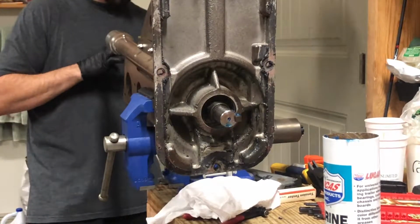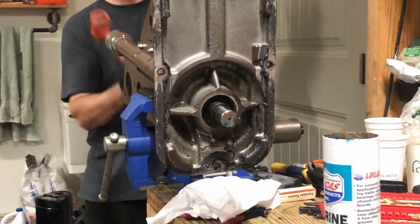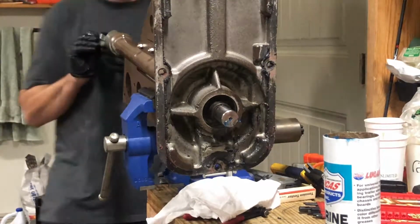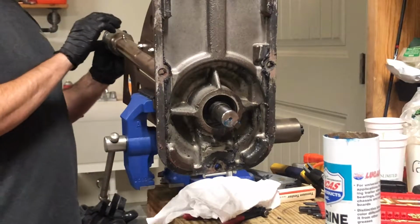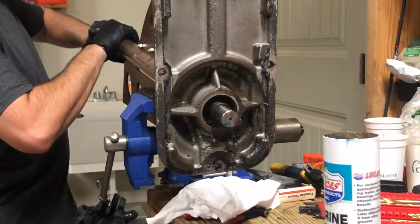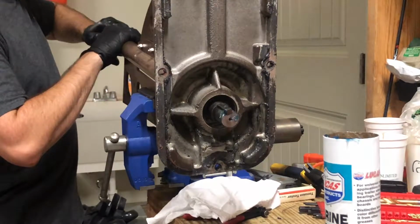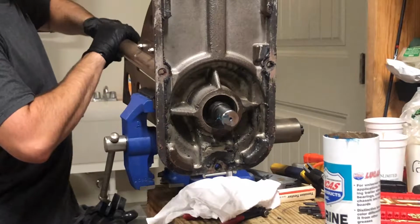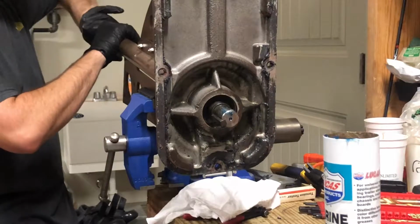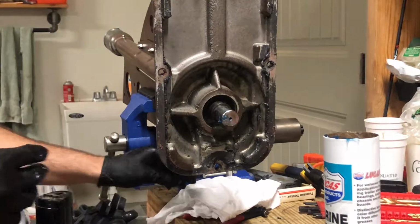Does not want me to go. Doesn't want me to make it up to the threads. I'm gonna try hitting this thing a little bit more. Alright. Finally starting to thread in.